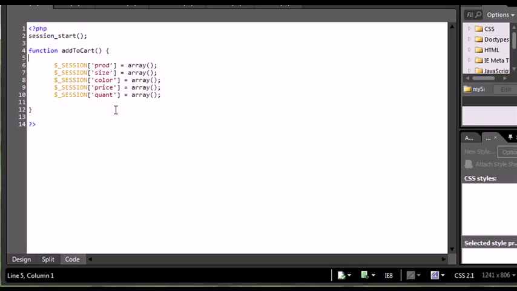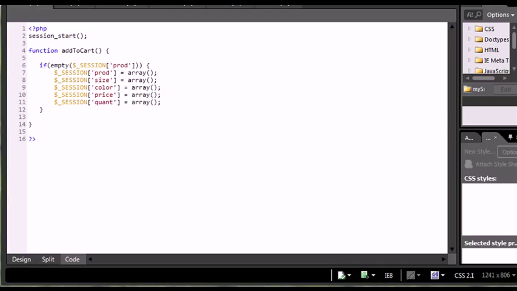So in other words, the first time I come to my shopping cart, I want to create arrays. Every other time I'm going to want to actually use the existing arrays. So the way I will do that is I'm going to use the empty. It's going to look at this first array, and if that's empty, that means I don't have any data in my cart yet. So if it's empty, I'm going to have my open curly brace. I'm going to create my arrays. Otherwise, I'm just going to go ahead and add items to my arrays.